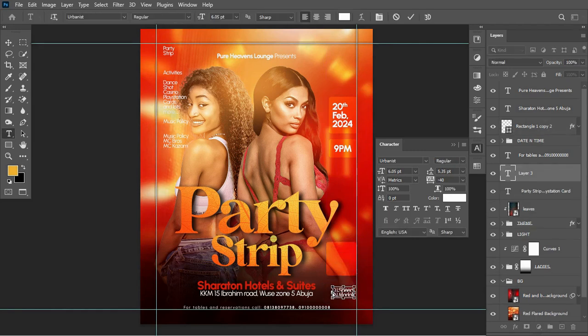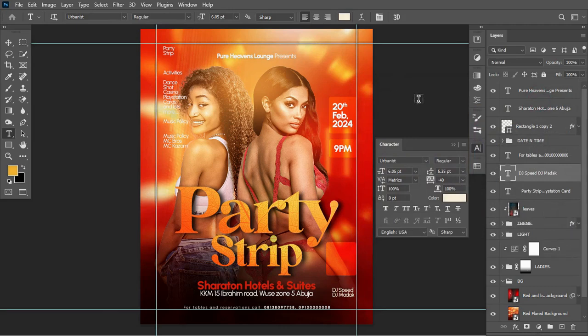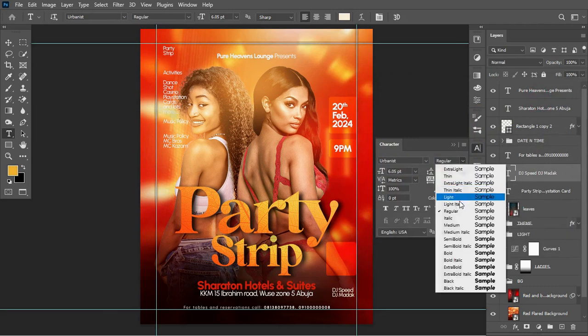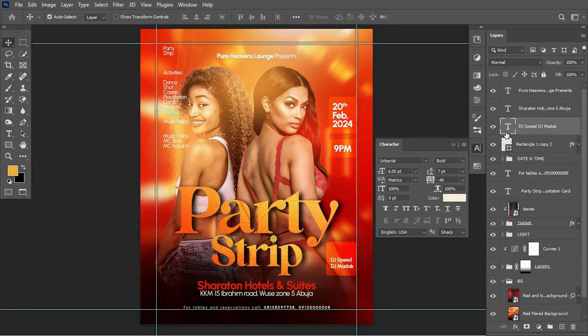You can choose to come over here and paste in the name of your DJ, sample this yellow and select a lighter value of it. That is in terms of that. While for the DJ text, I would like to set it on bold to be precise. Adjust the leading, that is space between the text on the horizontal. And I can choose to place it around somewhere here like this. It should be above the rectangle layer.